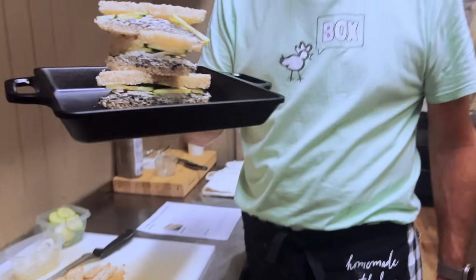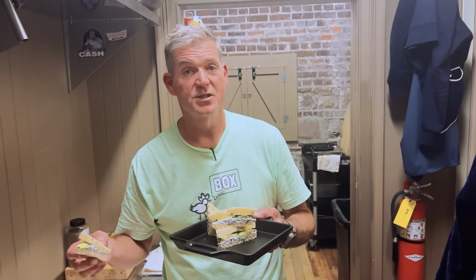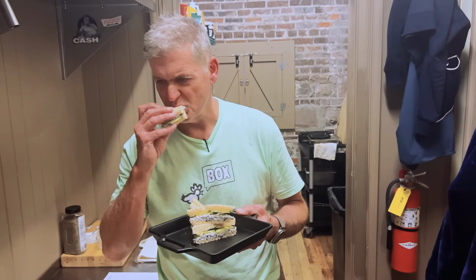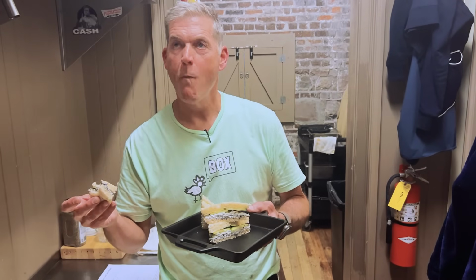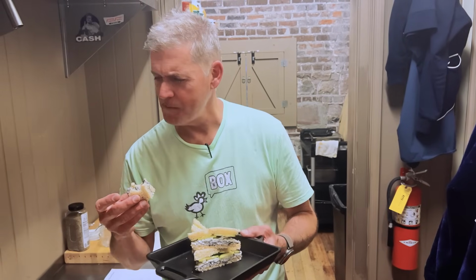So how about that? It's pretty easy. It's a delicious summer sandwich, y'all. And the best part is this gives you lots of room to change it up any way that you want. This is going to be a large dish, all right? Perfect. Doesn't need a thing. I love olives. This is a great sandwich, y'all.